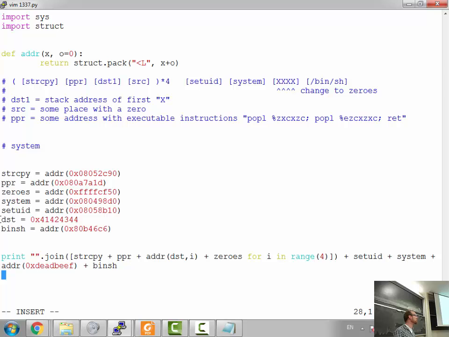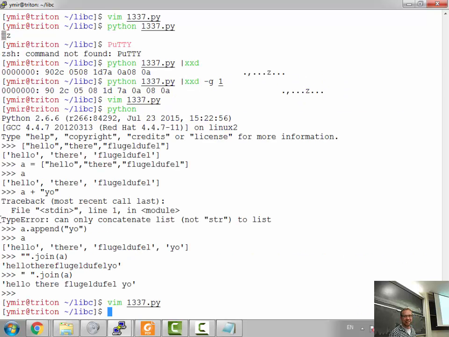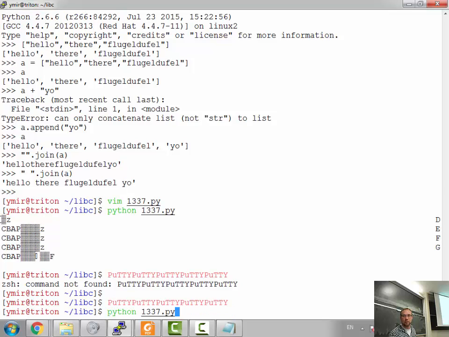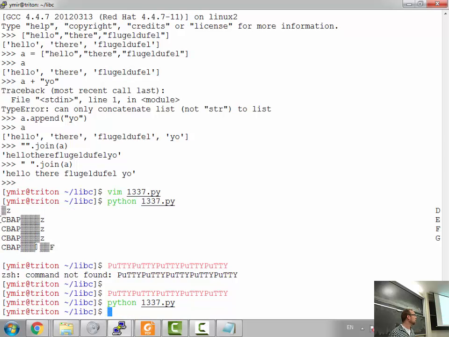We have no idea what we're doing, do we? Okay, let's just Python this and see what happens here. Oh, okay, all sorts of stuff. Putty. Okay, and we're going to just try making this an argument to our program. How do I do that? How do I make this into the argument for my program? You're drawing in the air. You can also speak. You mean less than or greater than? Yeah, so you could pipe it, yeah.